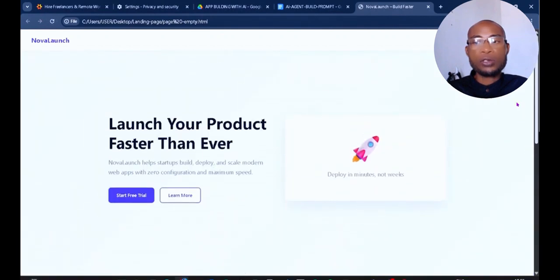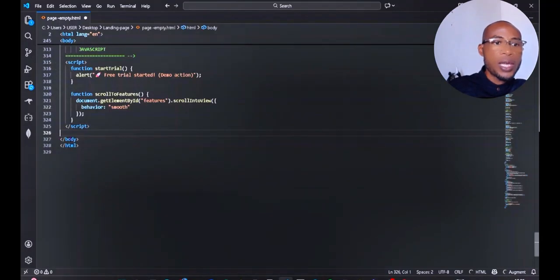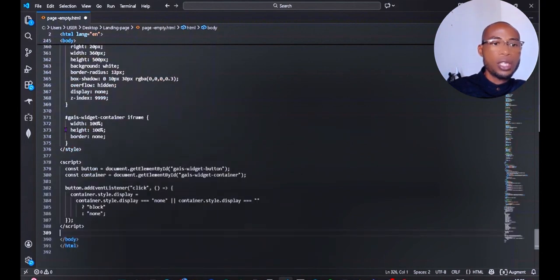I told ChatGPT to give me a landing page of any website just for me to show this demo, and then it gave me this particular landing page with HTML and CSS. So I'm just going to open this in VS Code. So I'm just going to drop it here. You can see this is the closing body tag, so I'll drop it just before the closing body tag here.